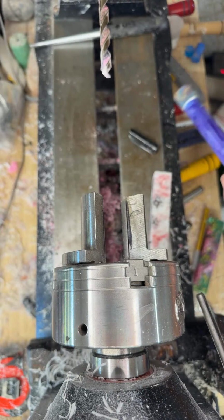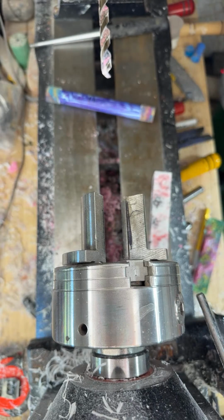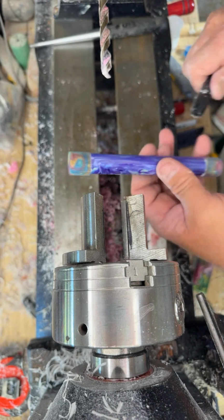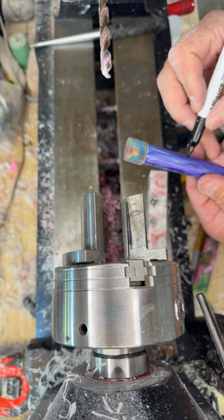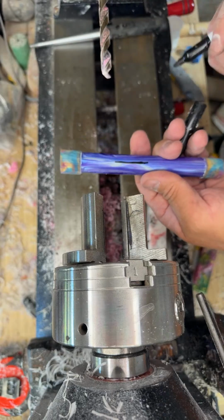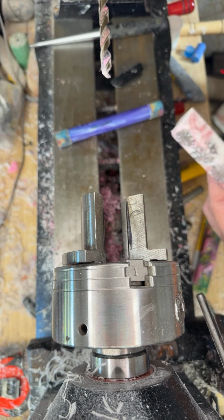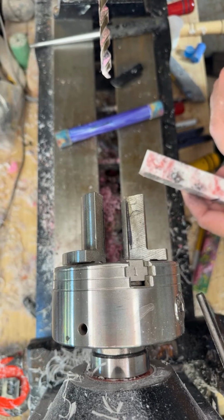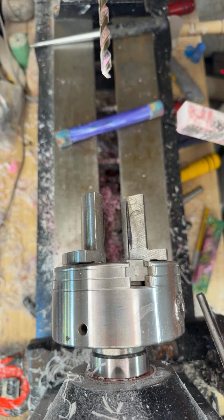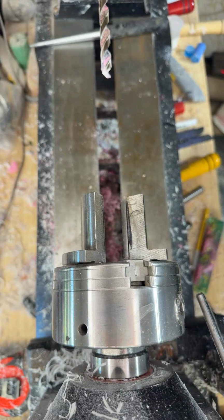Always remember to mark your blanks lengthwise before you cut them for the Apollos, just so it's easier to line the grains up later. You can do so by just putting a line. Always helps for a line up later. Okay, let's cut them and we can drill them as well.